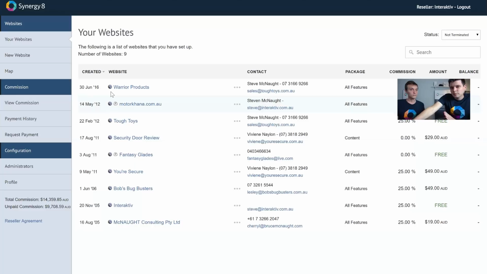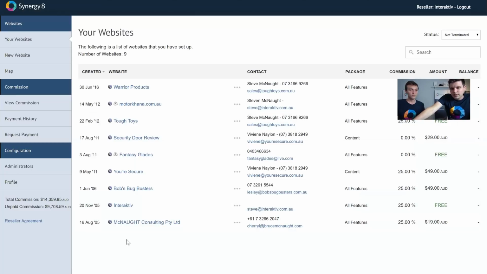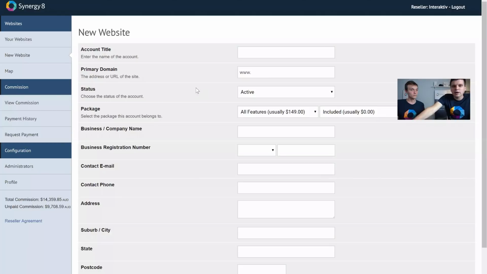What I'll do, if you're interested in becoming a reseller, I will send you out an email after this, and that'll have a link to a form that you can fill in. If you fill that one in, they'll basically ask you to sign the agreement as well. And then we'll set you up with a reseller account where you can then go in and create accounts for your clients. We're really, really dedicated to supporting our partners as well. So, if you do have any questions and concerns around when you set up the account, what next, we can certainly help you with those things. Feel free to reach out and hammer us with questions on those sort of things.